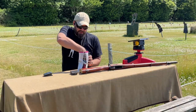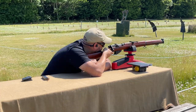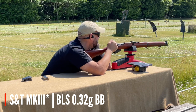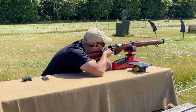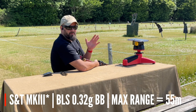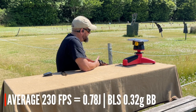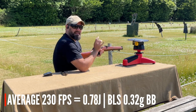0.32 gram BLS precision BB, and we'll see what it takes this time. Not shooting at the spotter, but about her chest level, torso level, like it would be in a game, and that gives us our maximum range. So I'm not using an airsoft mortar or a whole load of holdover. Okay, so with a 0.32 gram BB, we've got about 54, 56 meters. So it looks like for the S&T SMLE out of the box, the 0.3 gram BLS BB is the one to go for.